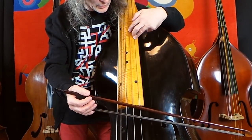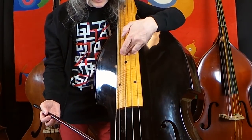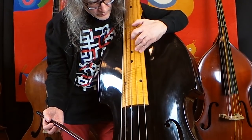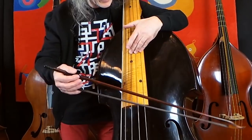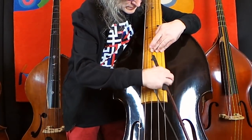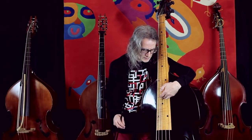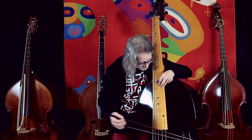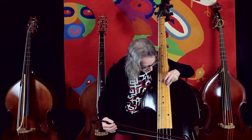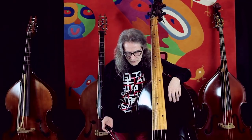Then comes the next little bit — again the trick with the third finger. Then the fourth finger in thumb position, which we never normally do in modern bass technique. We use three fingers across three strings — second, third, and fourth. Of course you don't have to do that; you can use another approach, but then you have an awkward skip on one string. It's better to do it across the strings.